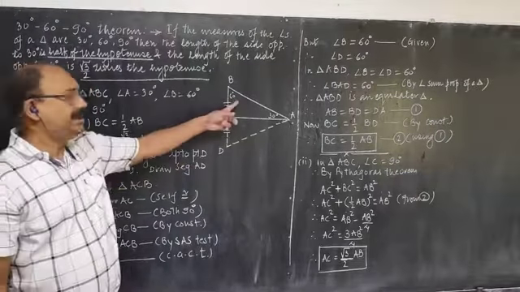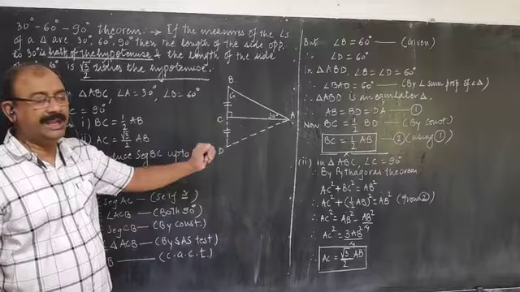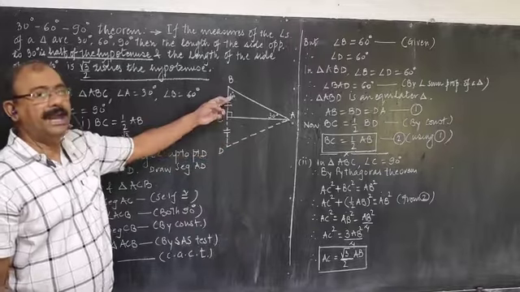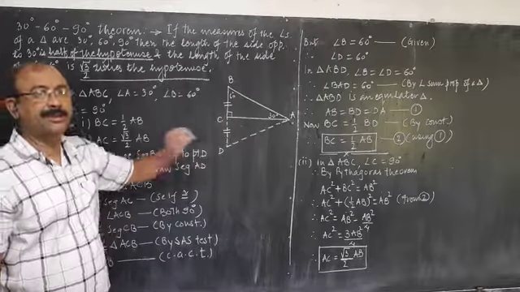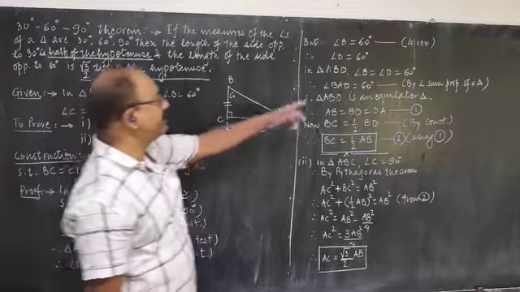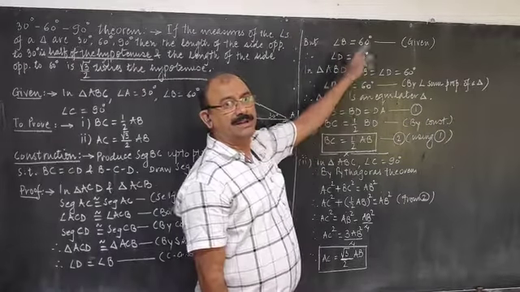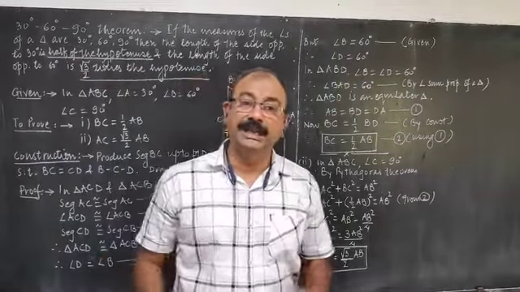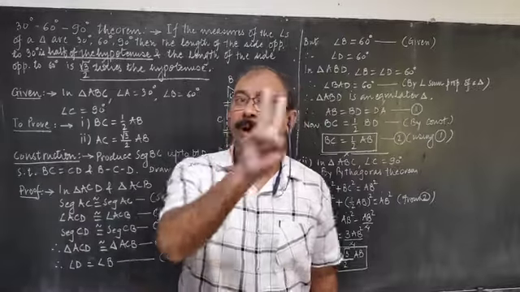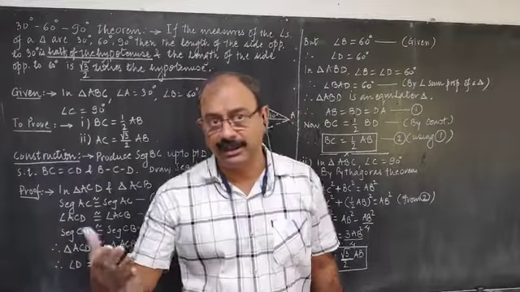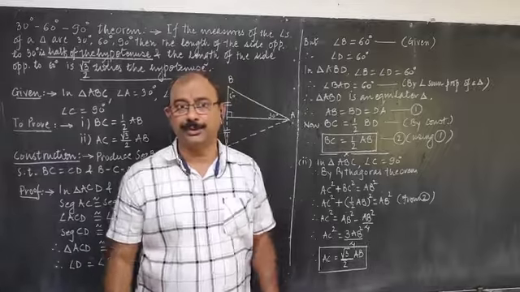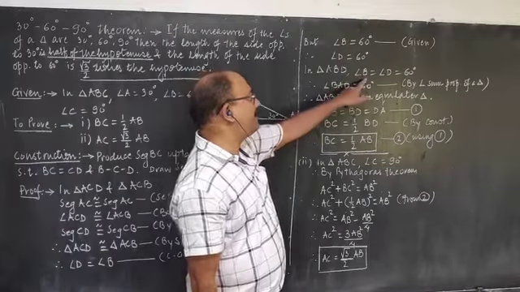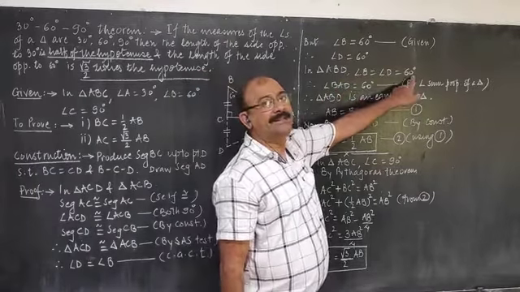But what is given to you about D? D is a 60 degree angle. So D is congruent to B and D is a 60 degree angle, so B will also be a 60 degree angle. In a triangle, if two angles are 60 degree angles, the third has to be 60 degrees because the total has to be 180 degrees. So angle B and angle D are 60 degree angles.